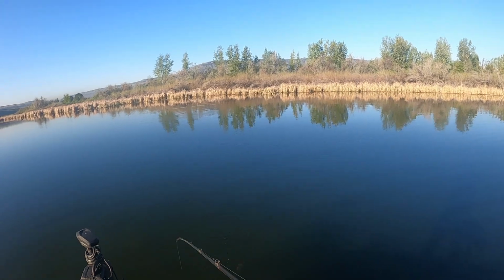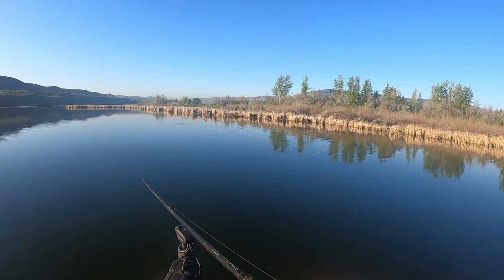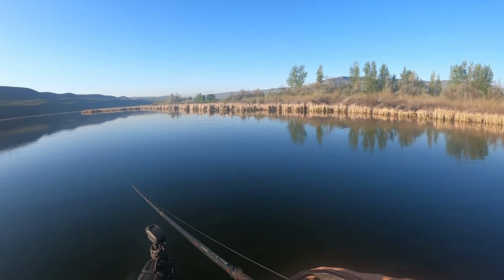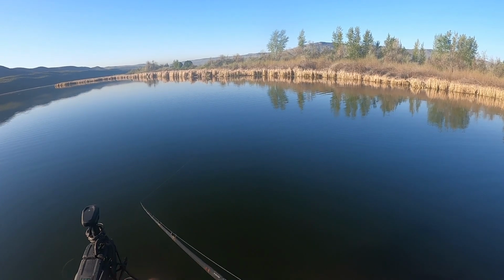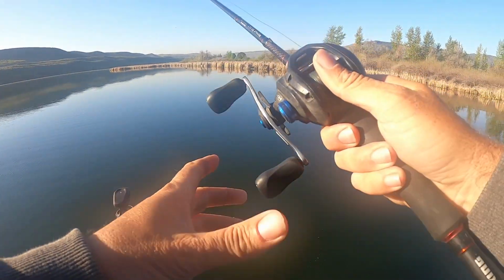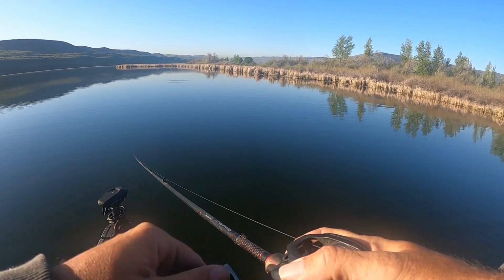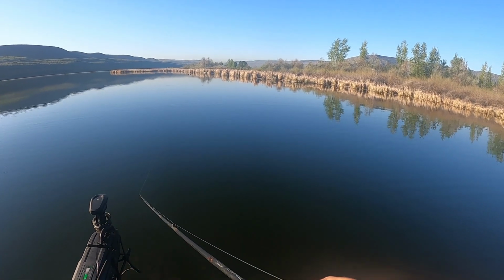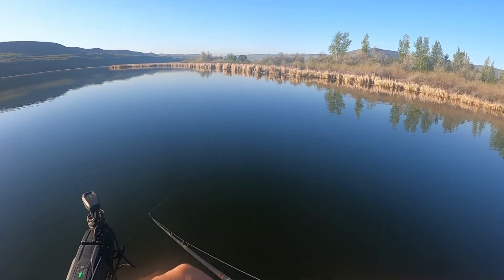What I look for when I'm looking for good swim jig water is anywhere from 0 to 7 feet deep is mostly what I target. And depending on what kind of cover is how I determine what weight I'm gonna throw. Right now I'm throwing 1/4 ounce because I'm fishing pretty shallow, and these weeds are almost growing up to the surface.